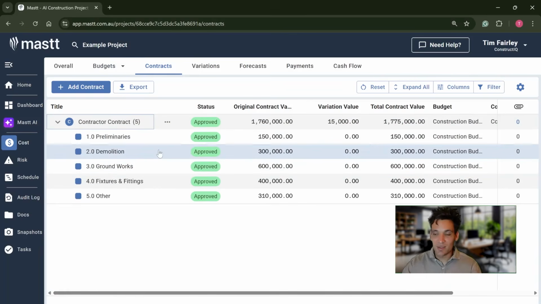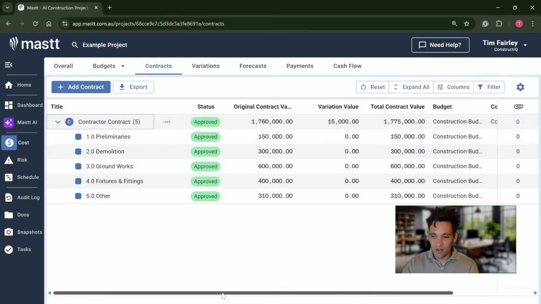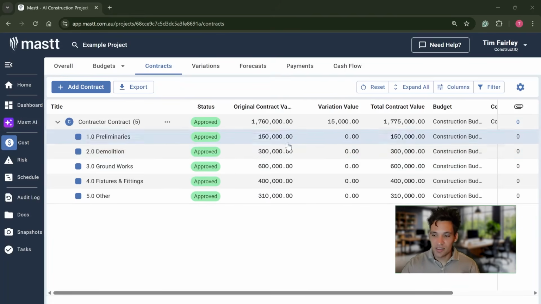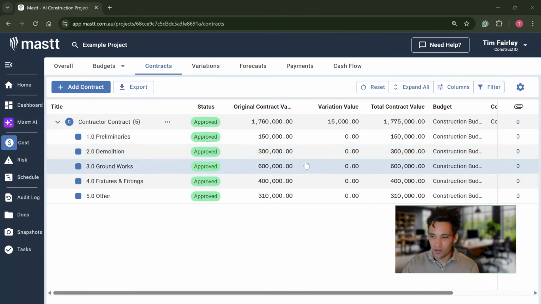And within that total budget for construction works, we have a series of subcontractors. So when we're talking about a contract, that's something we sign with an external vendor where they're agreeing to do works for us, and in exchange, we're agreeing to pay them a certain amount. That certain amount we're agreeing to pay them is the original contract value. We issue a tender, they give us quotes, we select a subcontractor who says, yep, I can do all the demolition works as you've prescribed it for $300,000.